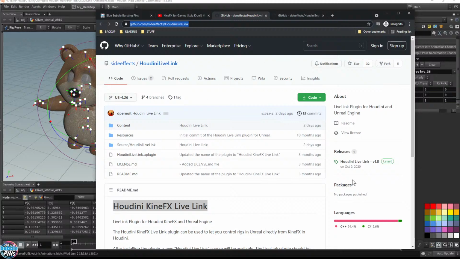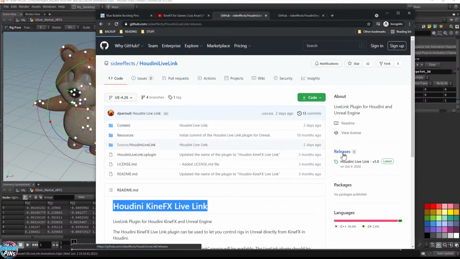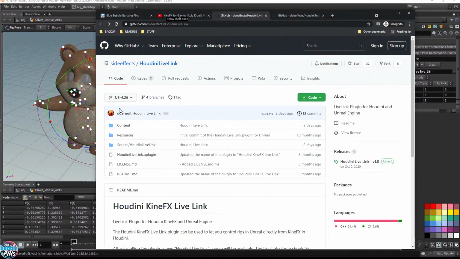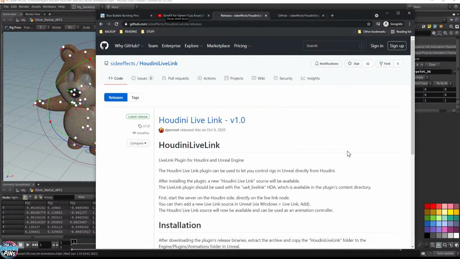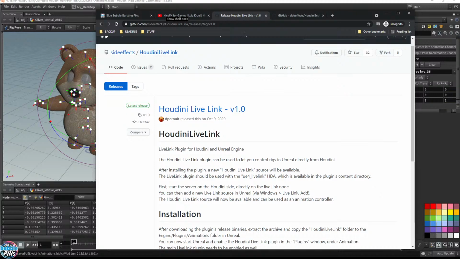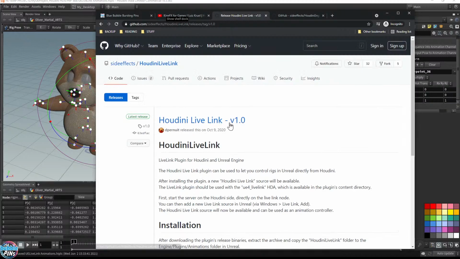When you come here, the one that you want is this release. This is the more stable one. You can try the experimental stuff here if you want, but the one that I'm using is this release one. So you can just click this and it'll give you a download link. Well, anyways, you download this. And inside, because I've already installed it, I'll show you where it is in my Unreal Engine.